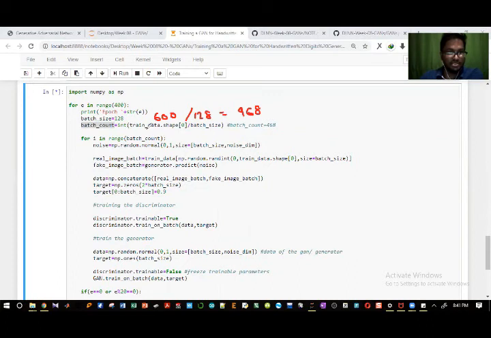That means this loop is running for 468 times. So we are getting 128 randomly selected images 468 times for a single epoch. Roughly, for each epoch we are using 60,000 images, but they are selected randomly, right?